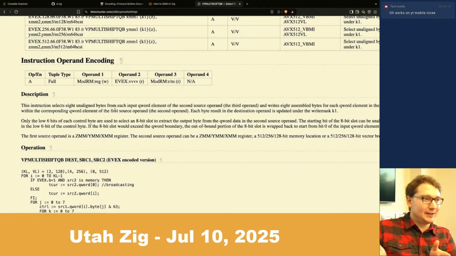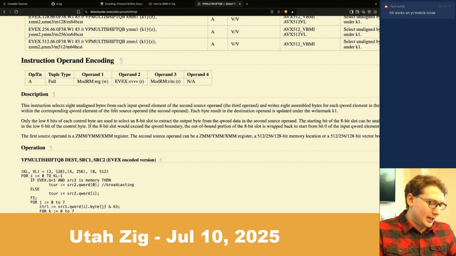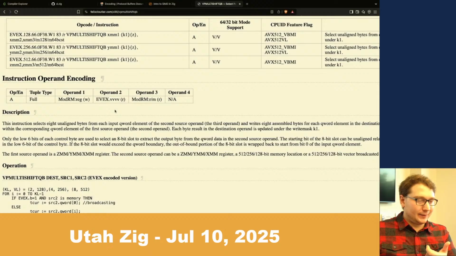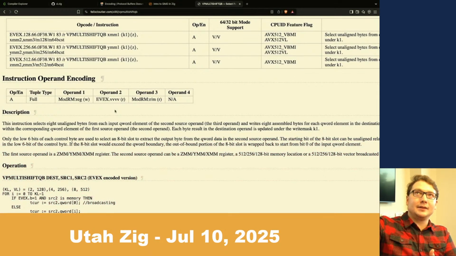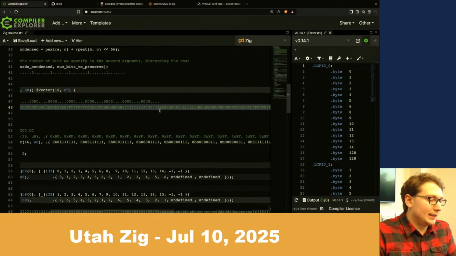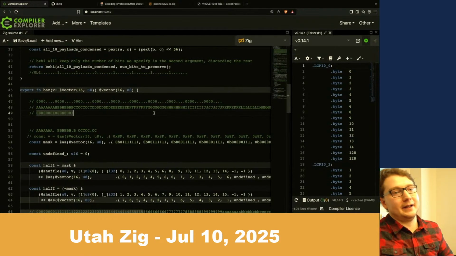You can specify a number 0 through 63, I think, inside of each byte in the indices. Then it will grab 8 bits starting at that position from the other vector. And so that means we can extract the 7 interesting bits of each byte using 2 of these and then interleaving them.